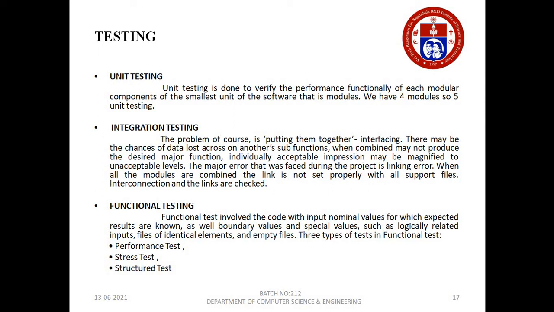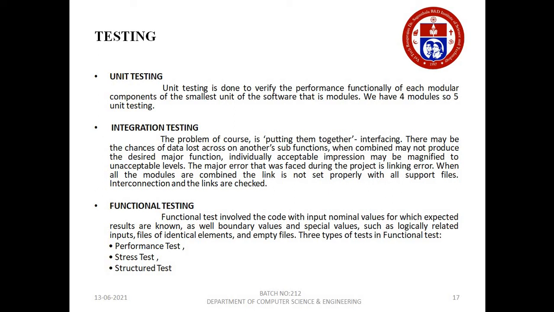If it is throwing any errors, we need to rectify that. Then integration testing. Integration testing means after executing some unit testing modules, we combine all modules and check. If it is throwing any error, we check once again and rectify that error.